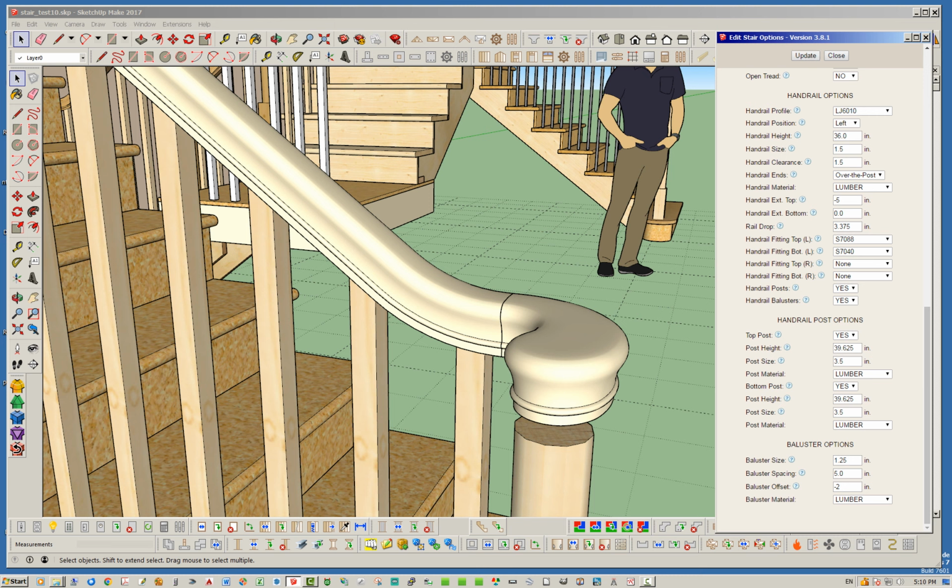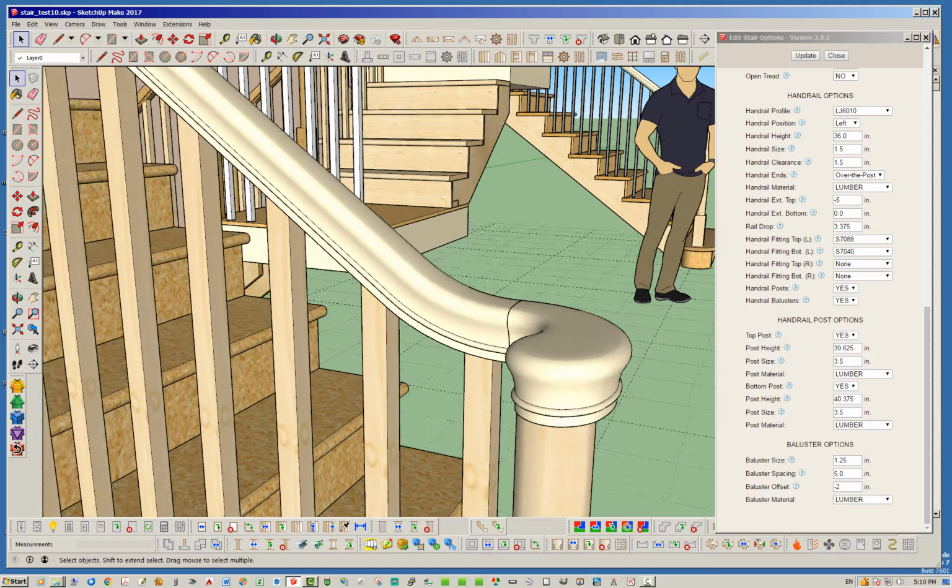Oh, I'm off by just a bit here. I'm off by 3/4 of an inch. So let's go ahead, 3.625, and okay, so 40.375. All right, go ahead and update that.